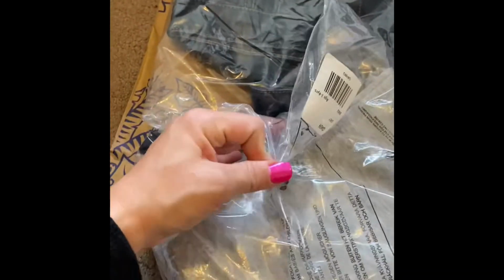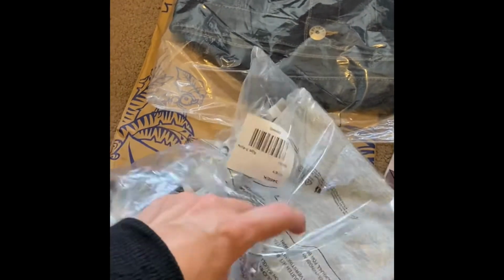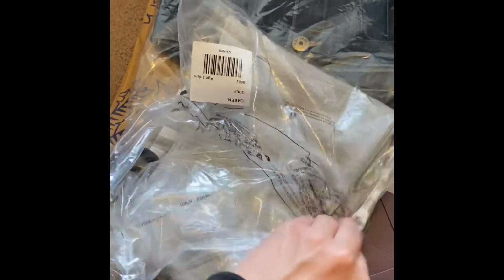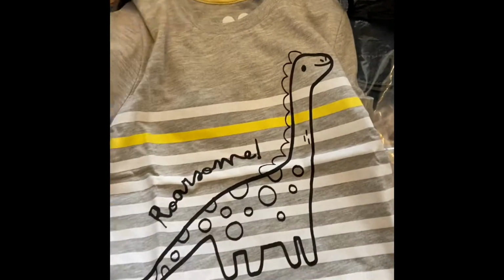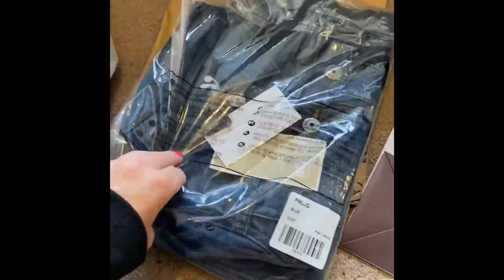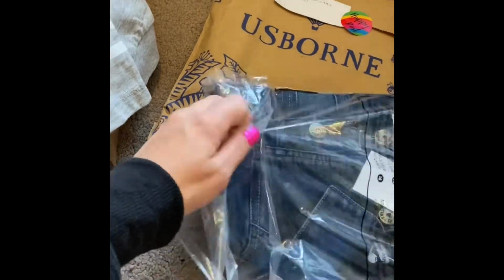So I will be posting this video before George's present video, and George does have this as well, because I do like to have a matching set. So it's literally a pair of joggers like that, and then it's got the dinosaur top. So I thought this would be nice just lounging around the house. So I got this for both of them. I also got this denim jacket, and I do have this for George as well.